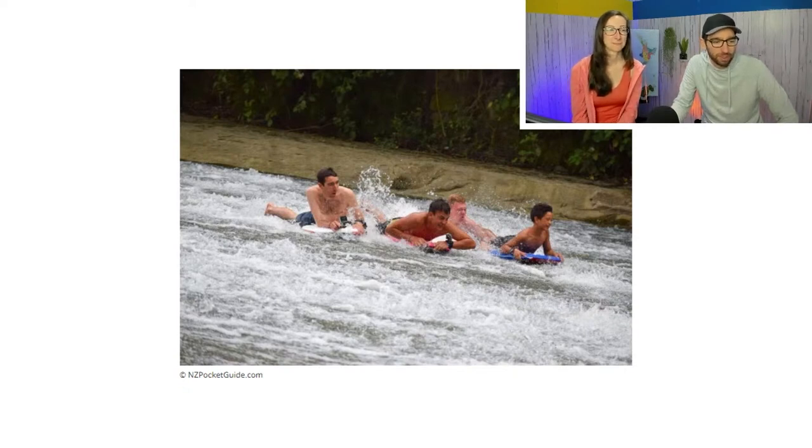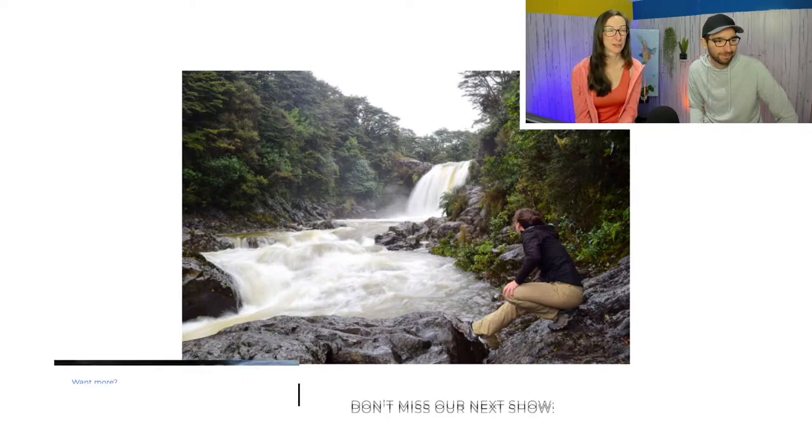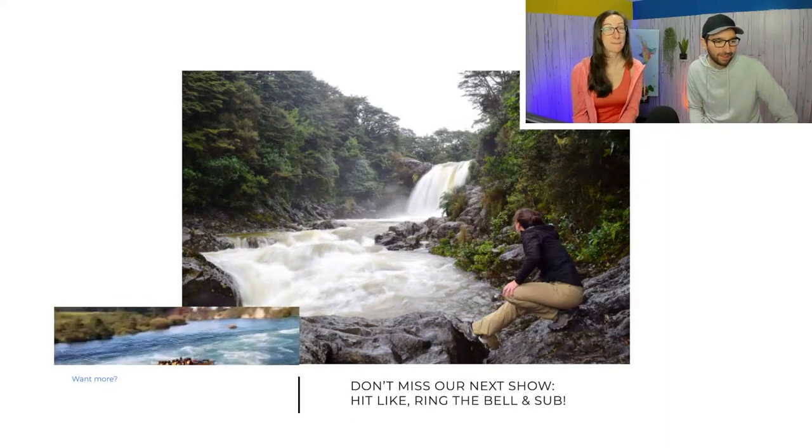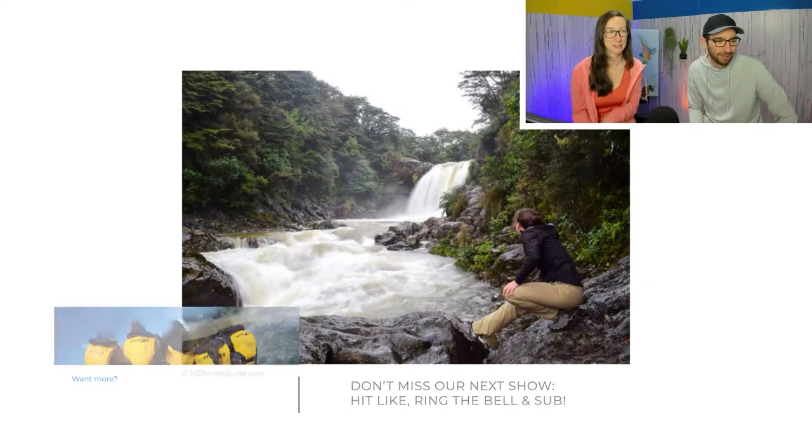Okay, there's a bit of controversy surrounding number 10 on our list. So its name is Waterfall Falls, and it's located in the Whakapapa village, which is in the Tongariro National Park on the North Island. A lot of people know this as Gollum's Pool. Although it is said to be a Lord of the Rings filming location, if you actually look at the footage it's compared to, it is very heavily CGI, and it's really unrecognizable as Gollum's Pool. So there are better Lord of the Rings locations in the area that you can go to, so check out our website to find more.